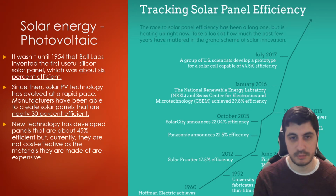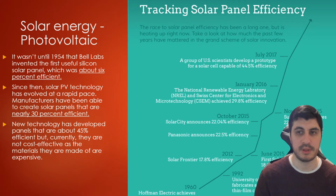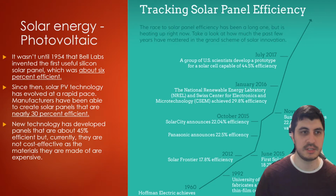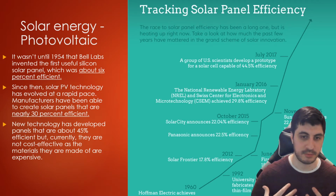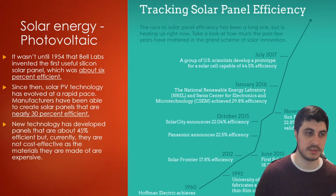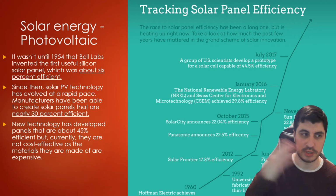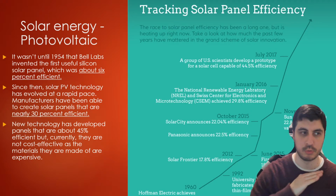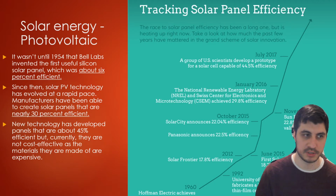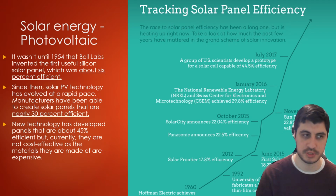So what does it mean to be 30%, 45%, 6% efficient? It's the conversion of the sunlight to usable energy. Remember that first law of thermodynamics I was discussing. Typically, the energy that isn't captured is released as heat. So we capture 45% in that best case scenario, and we are able to utilize that as electricity, but then the other 55% of it is actually just lost as heat. And when I say lost, I just mean it's transformed into another form. You don't lose the energy. As I said, energy cannot be lost or gained. It's constant. It just transforms into another form that we aren't able to use for electricity.